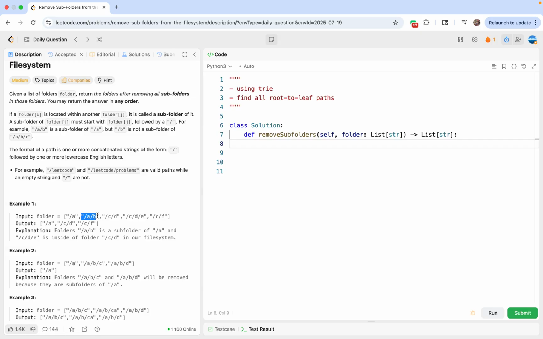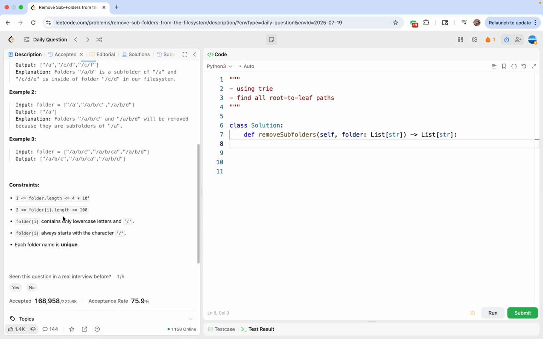This is the observation that enables us to use the trie idea. You need to read through the constraints about the problem size and further assumptions. To save time, I'm going to directly move to the coding, and in between we are going to explain the main idea.